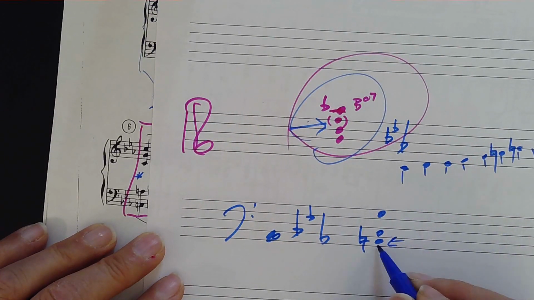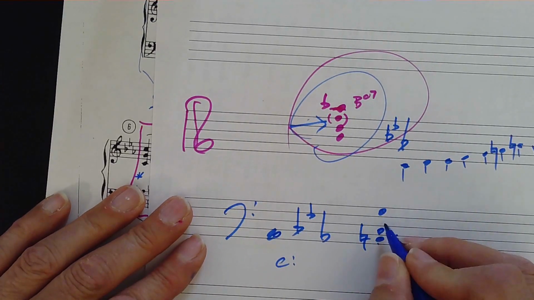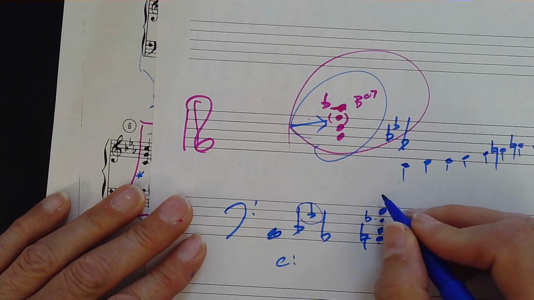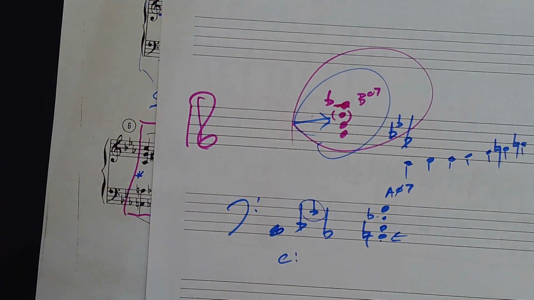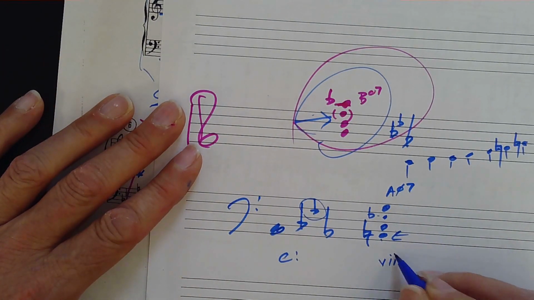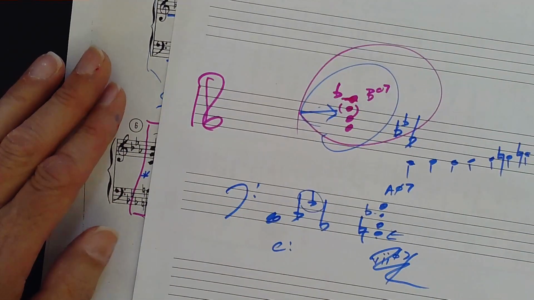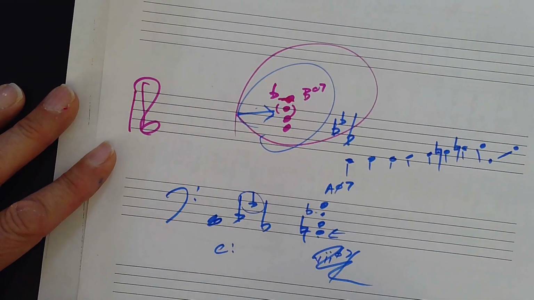Okay, we could say that A does come from the key of C minor because it's the 6th scale degree from melodic minor. C is here and G. If we were to fill this in and respect the key signature, this would be an A half diminished 7 chord. Okay, when we have a chromatically altered chord that is a half diminished 7, we often think of that as a secondary 7 chord of something. But that's not what is happening here, because it's not resolving as a secondary 7 chord. We're passing through this chord.